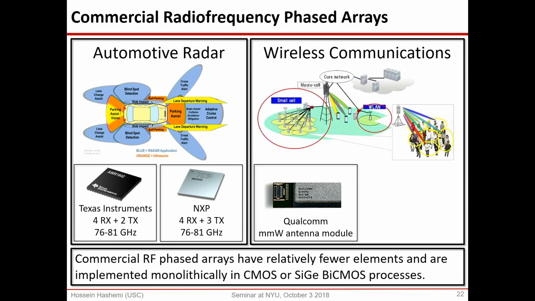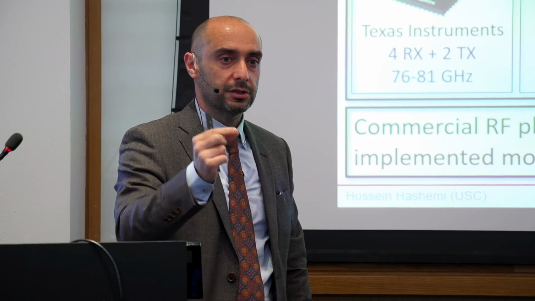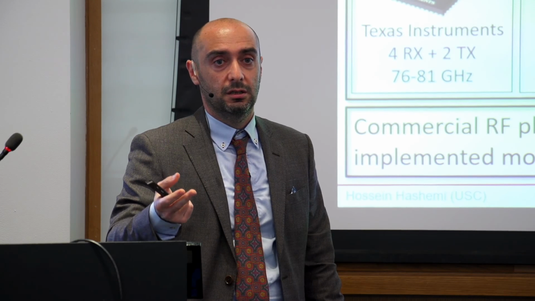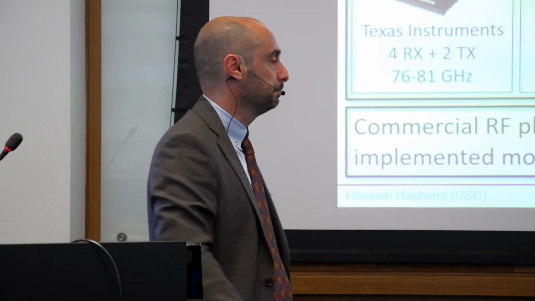There are many products in the market already, although the standard, to my knowledge, is not ratified yet. But most of the companies don't have pretty pictures. The only one with a pretty picture was Qualcomm. That's why I'm showing this one. But again, I'm sure there are many more who have products. So what you're looking at is a CMOS chip that can have all these phased array functions, and in addition, it has all the antenna modules too. So the main difference between the commercial products and the military products is that they are all monolithic in a single chip. These are a few millimeters in dimension, and they have few elements, few being 10, 20, 30, 60. They are not thousands, at least not at the moment.